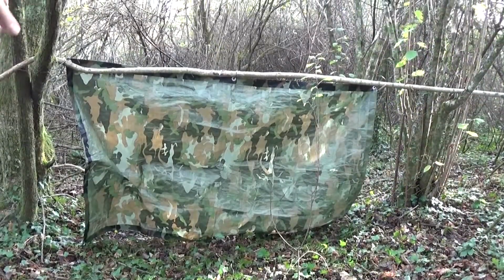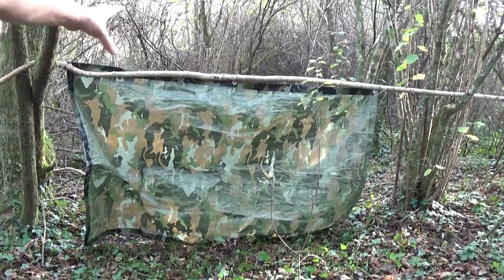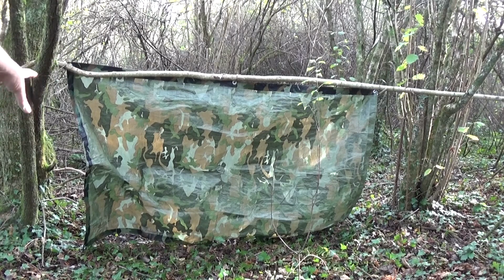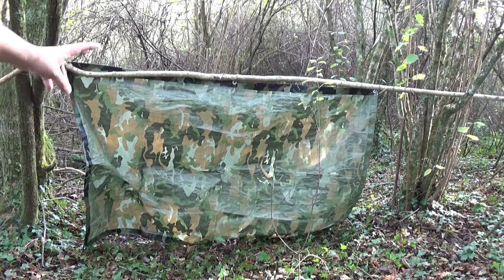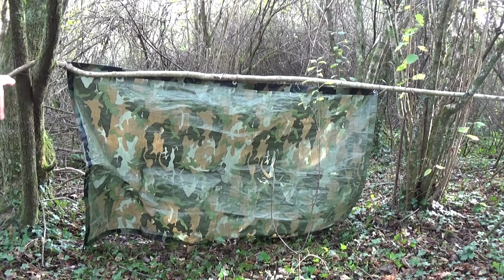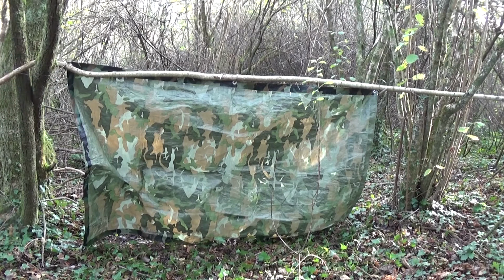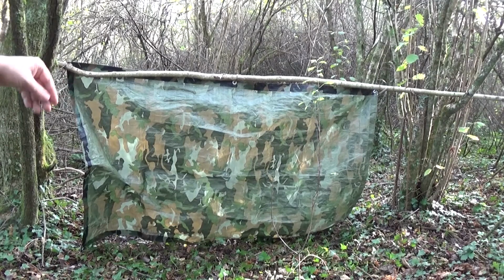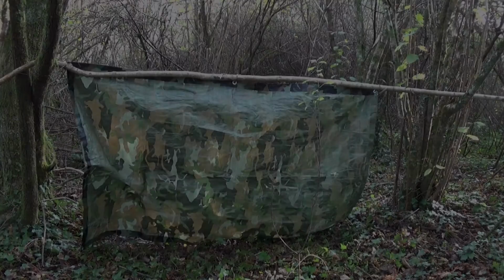Right, one thing I've just done is I've lowered the ridgepole about 3 inches, just to make it easier, because I've got my very, very small tarp with me. I sort of knew it was, but I've got 2 different tarps that are this camouflage effect, and I couldn't be bothered to check which one I had. So I've obviously brought the 2 small ones rather than 2 big ones, but it doesn't matter. So all I've done is I've lowered it down just a tiny bit so I can stake it into the ground a little bit easier.